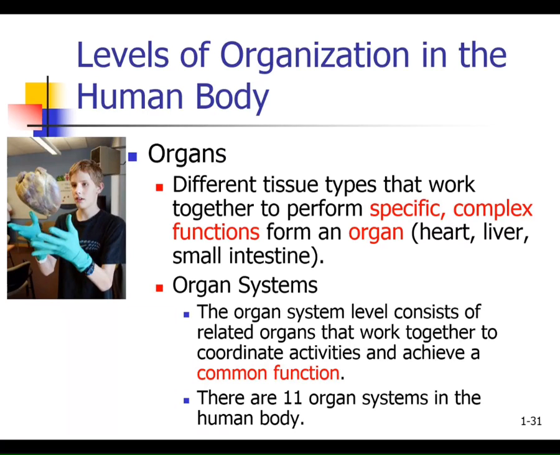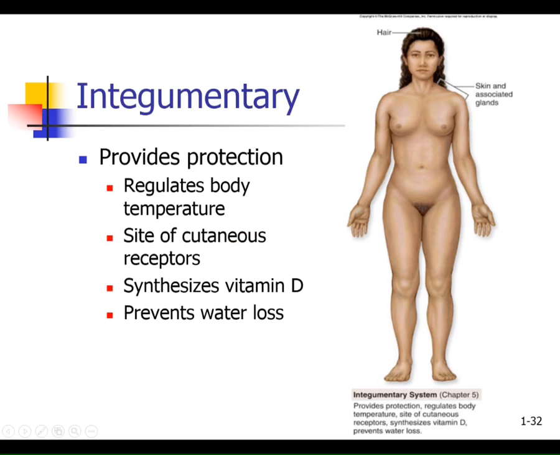Okay? And those organs are now going to combine in unique ways to make the organ systems or the body systems. There's 11 of those in your body. We all have 11. As you're studying it, there'll be male and female reproductive, so there'll be 12 total organ systems that we'll describe this semester. So let's go through those.